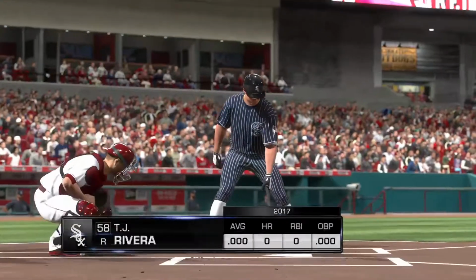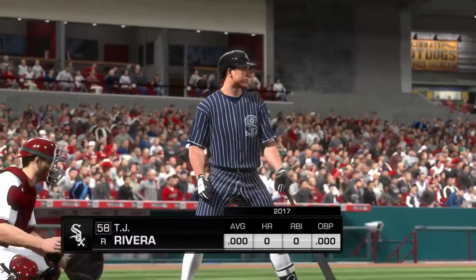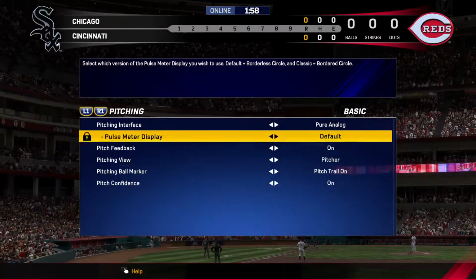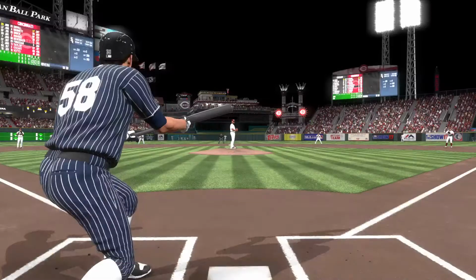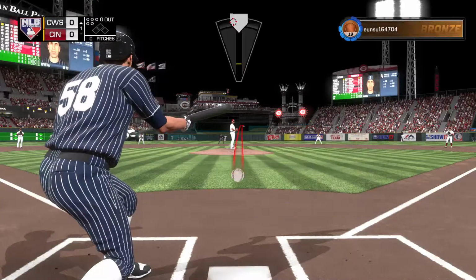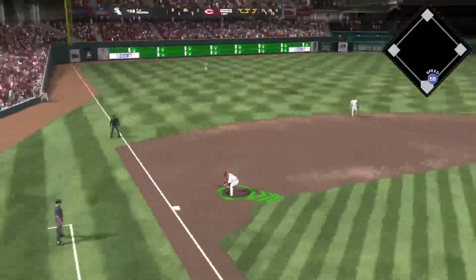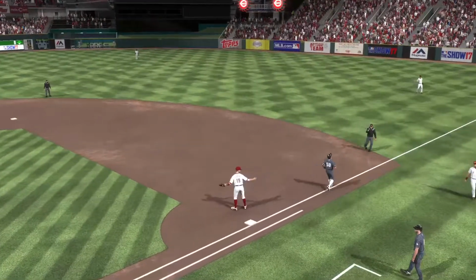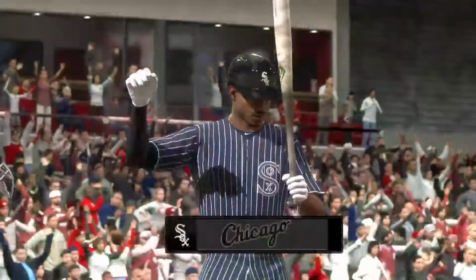And that brings up the catcher, T.J. Rivera. He'll get us started in this one under the lights. Second baseman, number 58. Bunt attempt, but this one might have too much on it. Suarez gloves it, but the throw will beat him at first, so the bunt for hit attempt is snuffed out.